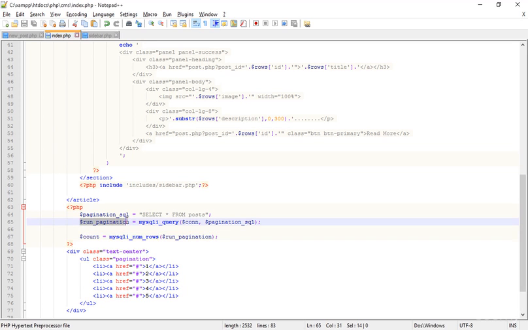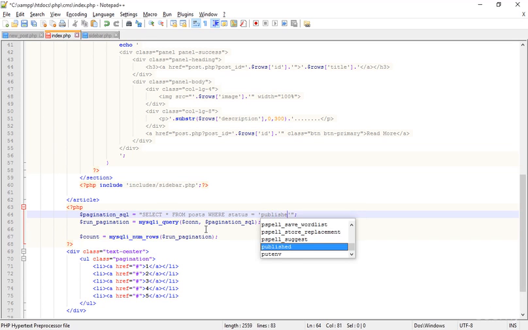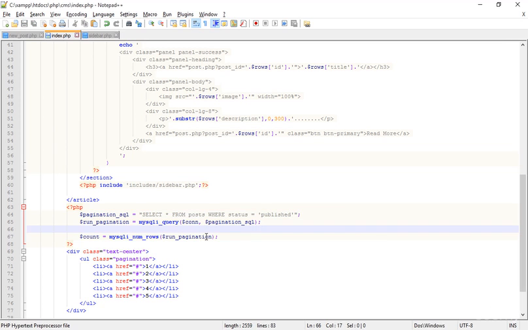You know what this thing can do: by using MySQL numbers I can actually count the results. If I just add some kind of where clause, then obviously the result will be less than the select all from posts. Here I am just going to count how many rows there are in the select all from posts. But obviously I don't want to count the posts which are in draft mode, so I'm just adding a clause here, where status is equal to published. Okay, now save that.